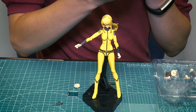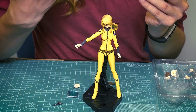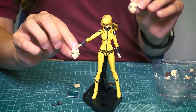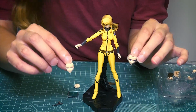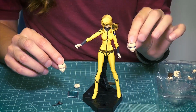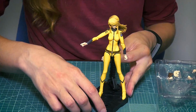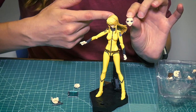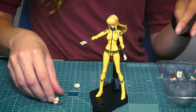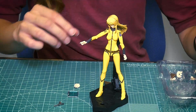And then let's just take a quick look at the other faces. We've got closed eyes. She looks like she's, is that her sleeping face? Well, maybe a troubled one. No, you know what? No. Moving on. And a side glance. So we've got her main face, which is kind of looking forward, and then this one, which is also smiling and just looking to the side. The action face and the troubled sleep face, not the toilet face.